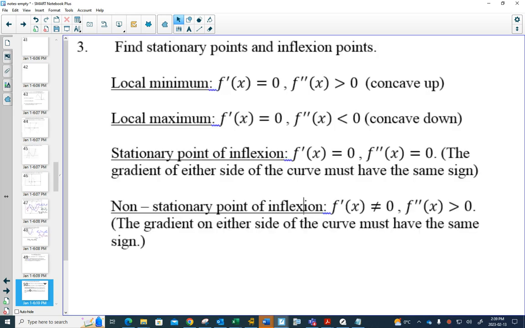Then we get into our calculus parts. We use our first derivative to find our stationary points and our inflection points. Okay? And what I mean, we use the first derivative to find our stationary points, and we use our second derivative to find our inflection points. Now, I would draw my number line for f prime of x to find my max and min, or you could use the second derivative to find my max and min. I would draw my number line for my second derivative to find concave up and concave down.